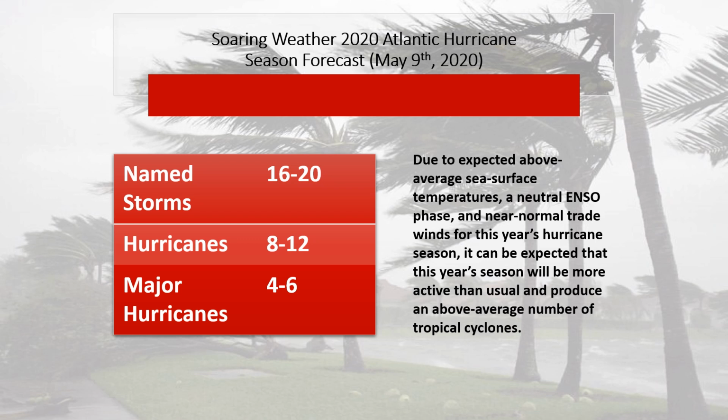Now, I'm not going to be giving definitive numbers like the Colorado State University, University of Arizona and Weather Company outlooks, only because forecasting specific numbers for a hurricane season is a little more difficult over the span of such a long period of time. So rather, I'm going to be giving more of a range of what to expect. So for this year, 16 to 20 named storms is right about what we're expecting with the current information we know. 8 to 12 hurricanes and 4 to 6 major hurricanes for this year, and that's about category 3 and up in terms of the category rating for the hurricane.